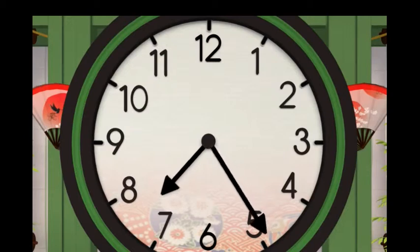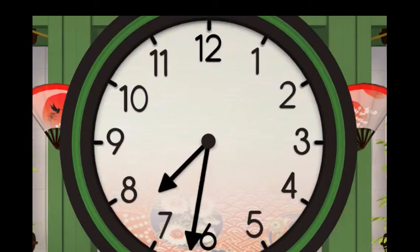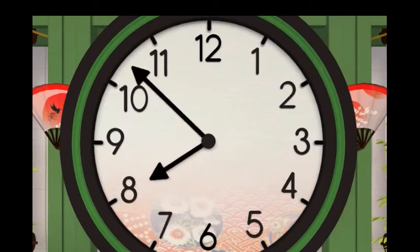It's moving. See? The hour hand too, but slower, much slower. We speed it up to demonstrate. The hands of a clock never stop.